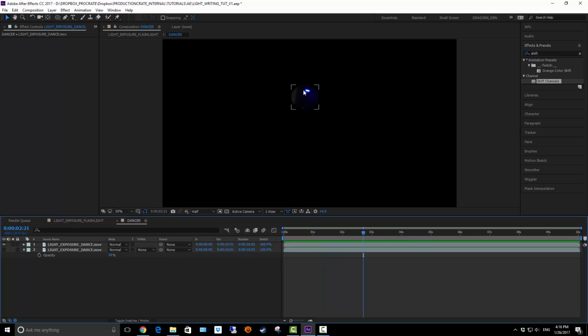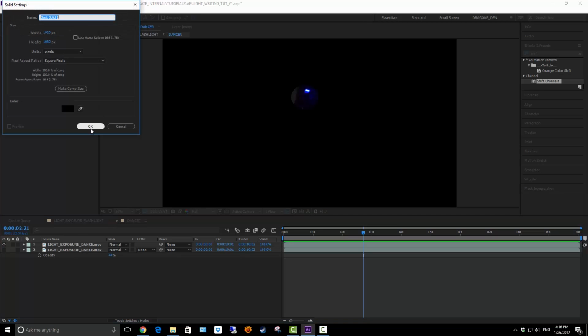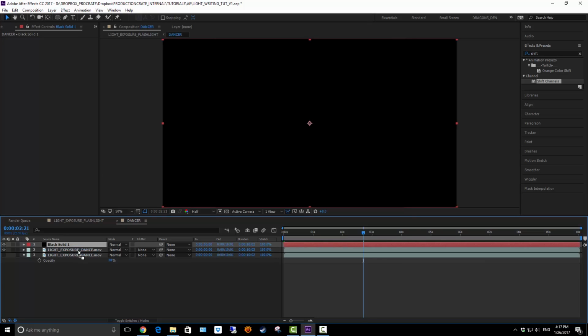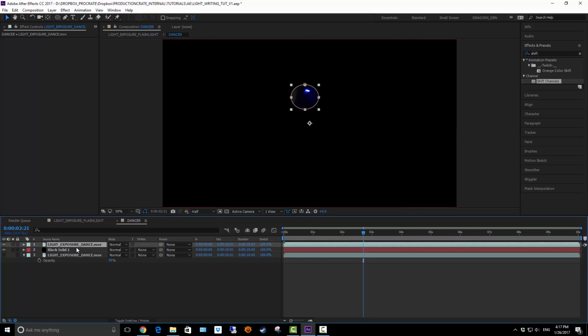So now what I need to do is isolate this blue as much as possible and try and get rid of this background. Now I could throw on the curves or levels and try and just up the contrast, but I like this other technique a little bit more. So what I'm going to do is create a new black solid. I'll just drag that beneath my blue light effect and select my blue light effect and my black solid.